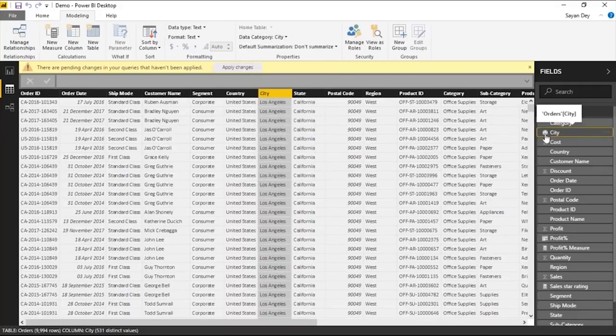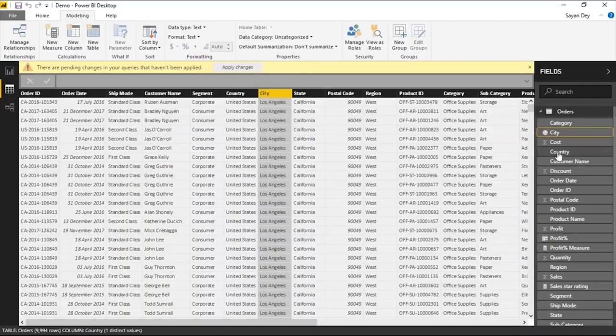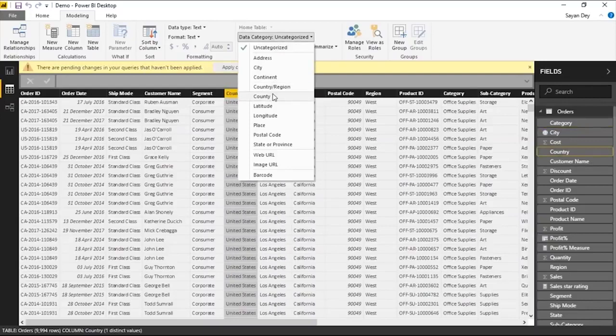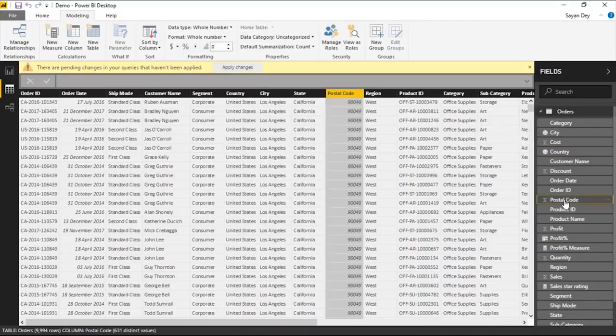When you do that, you will see a small globe sign come up. Okay, so now it signifies that city is of data category city, which is a geographical type. I will do the same for country as well. And I'll do the same thing for postal code, and see how postal code is actually summarized. This is another thing that will happen from time to time in Power BI, which you have to fix in modeling. Sometimes something will be summarized. Obviously postal code is something I don't want to summarize, so I'll go to don't summarize.